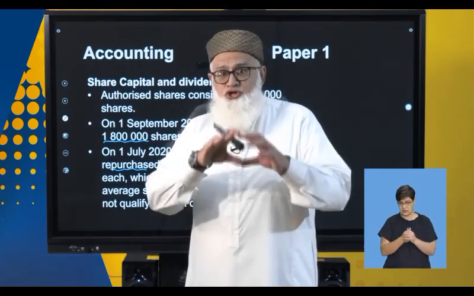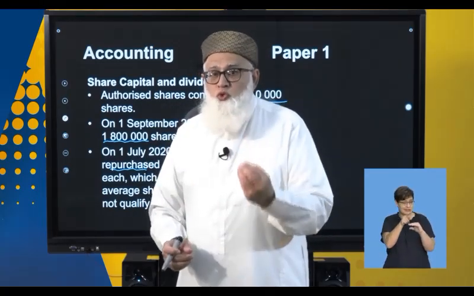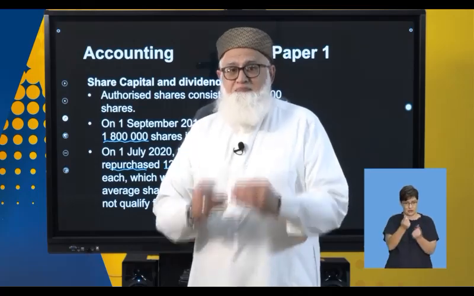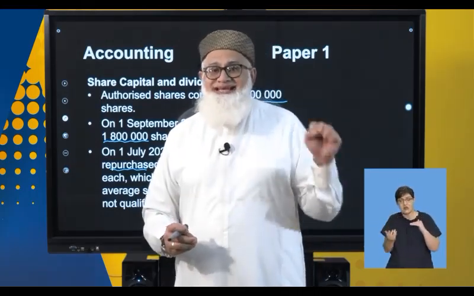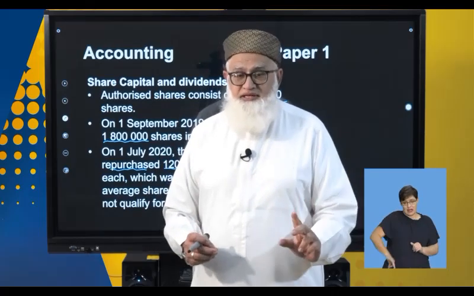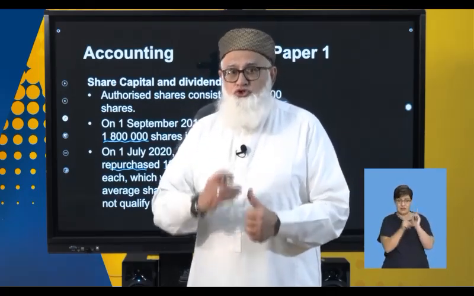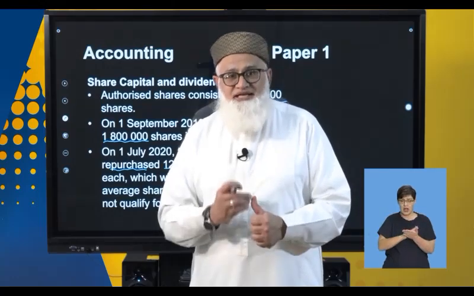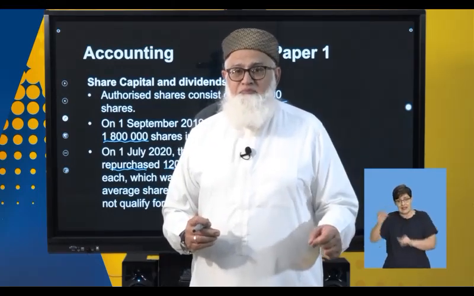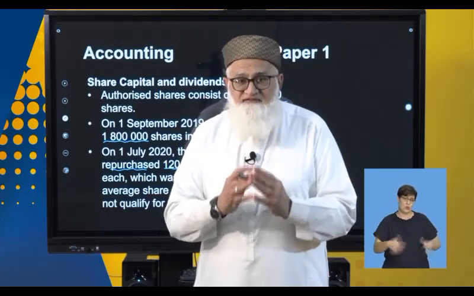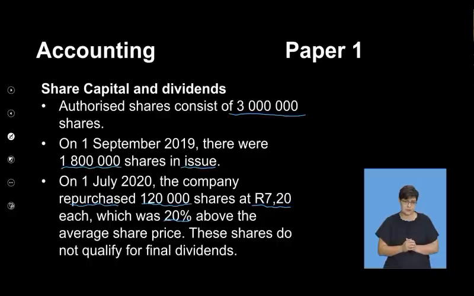Now remember, in your share capital, you always work with the average price. The price above the average price is going to go to your retained income note. I repeat, your average price will go to your share capital note, and your price above the average price will go to your retained income note. Please, that is very, very important. Then you are also told that these shares that were repurchased do not qualify for final dividends. We'll talk about that just now.